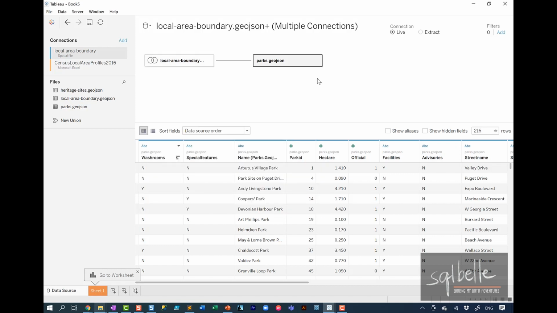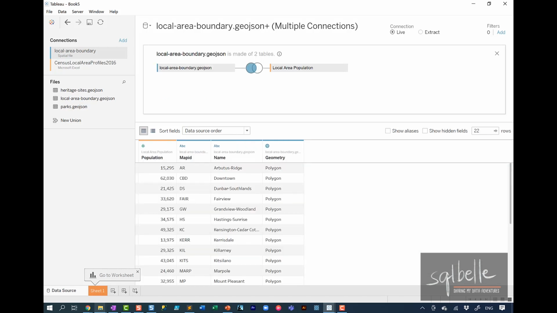One of the differences between joins and relationships is that when you select that logical layer, it will only show you all the fields that are coming from that data source. So notice in here, these are all the fields that are coming from the parks file, but you are not seeing any field from the local area boundary. Whereas in joins, if we double click on the local area boundary again, the view that you see in the preview is always going to be the combination of the joined tables. It doesn't maintain the identity of the individual tables.